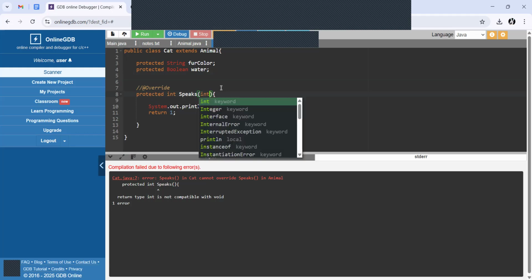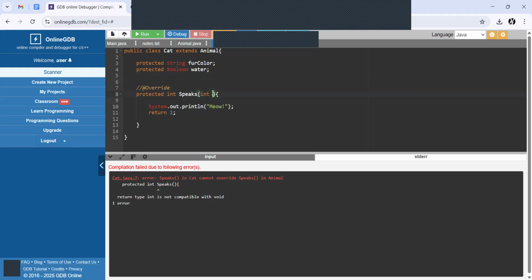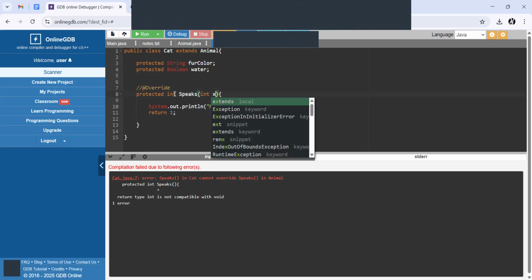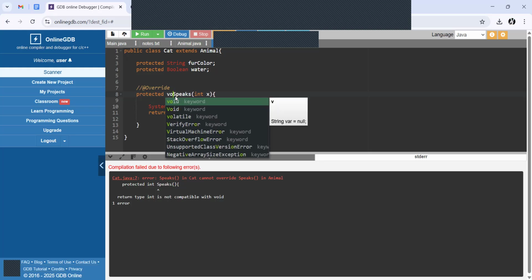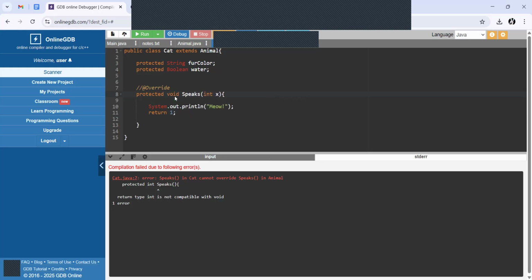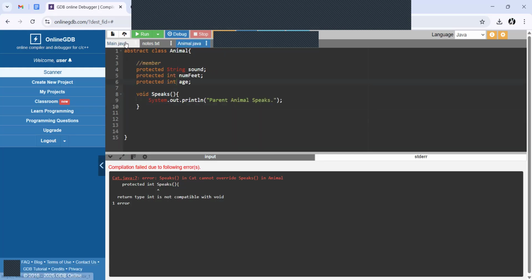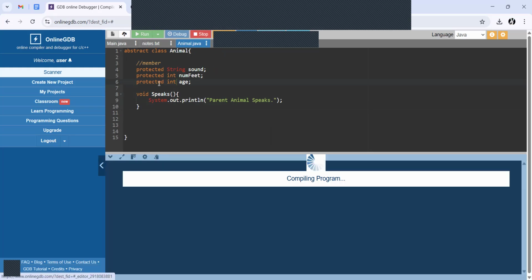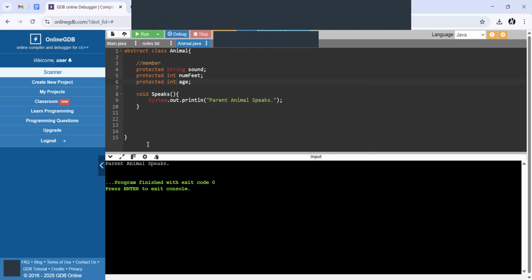If I take in an int, say int x, and then I keep this return type, right? And then I don't return anything because it's a void return type. Okay, I don't think it should override then, right? Wouldn't it call Animal? Okay, parent animal speaks.